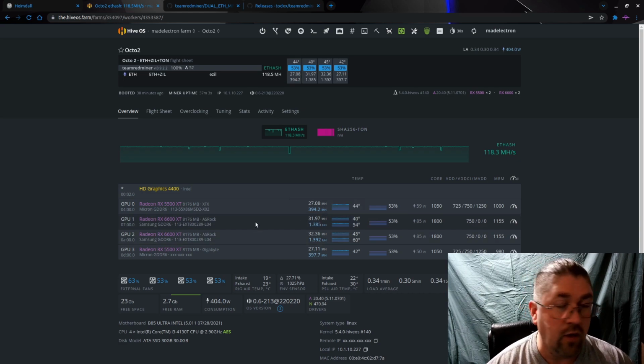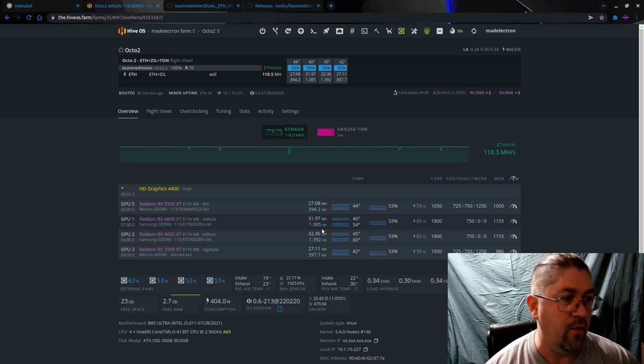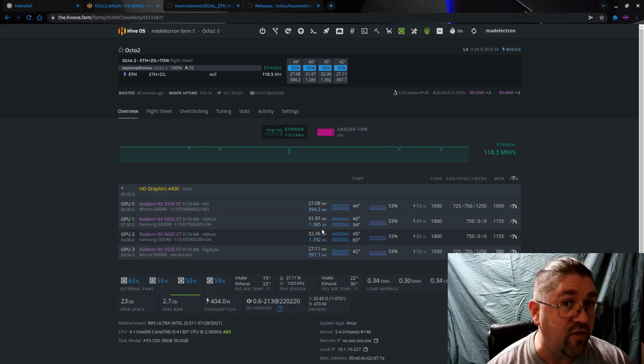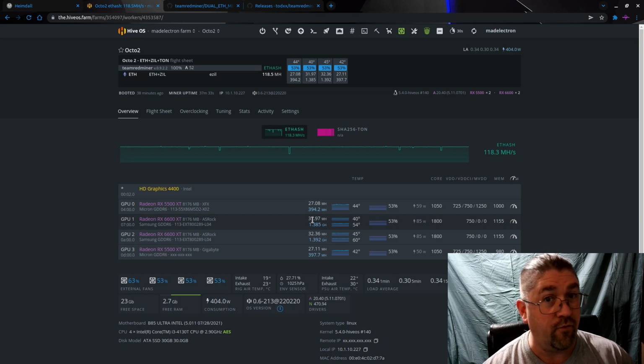But I love the fact, look at the 6600 XT. Look how strong their core is on that. And this is a budget card. It's not like the big flagship Vega card. So it's amazing how much it's gone from the Vega series to 5000 to 6000 series. I'm sure you get 2 to 4, maybe even 5 gigahash if you had like an AMD 6800, 6800 XT, 6900 XT. I don't have that type of money, so we're not going to find that out for me.